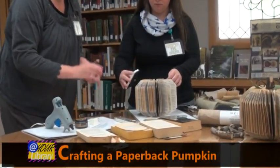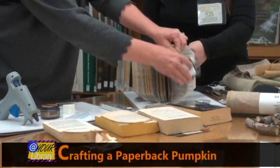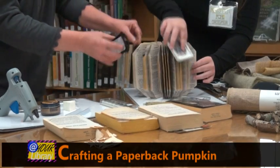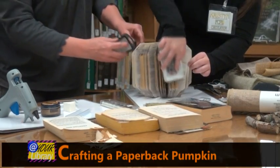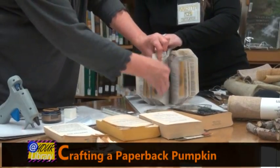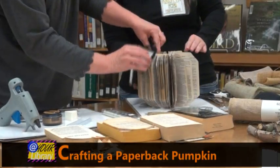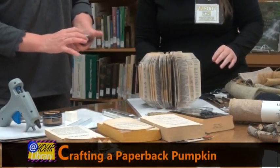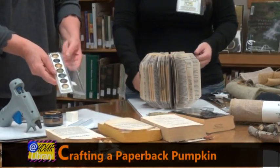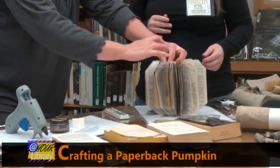Just take it and gob it on there. Just gob it on. Pretty much making it look rustic, right? Yep, you're making it look old, dirty. One of those dirty books that you never knew what to do with, that you always threw away. Yep, open the pages. You go over the colors, you start using greens, browns, reds. There's no right or wrong. Here I have just some old wax dyes. They're great.